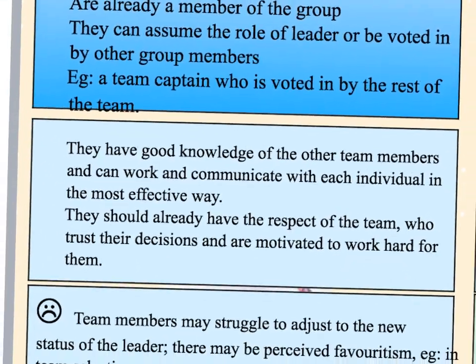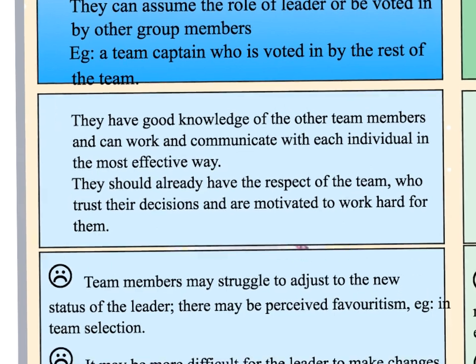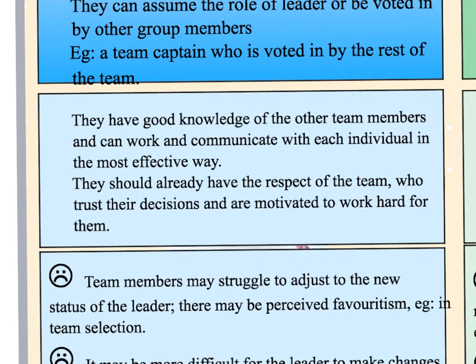They have good knowledge of others and team members and can work and communicate with each individual in the most effective way. They should already have the respect of the team, who trust their decisions and are motivated to work hard for them. So think about these things here, that the team members, he would always have good knowledge. If he's taken over a team, would have good knowledge of his team, would be able to communicate individually with these people. So it's quite a nice place to be in.